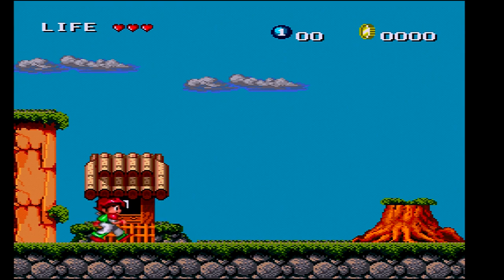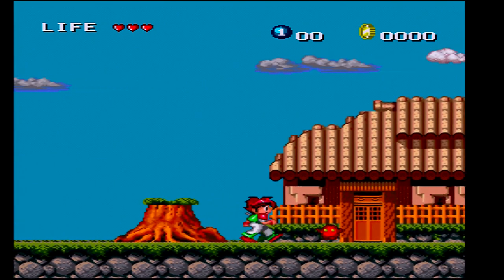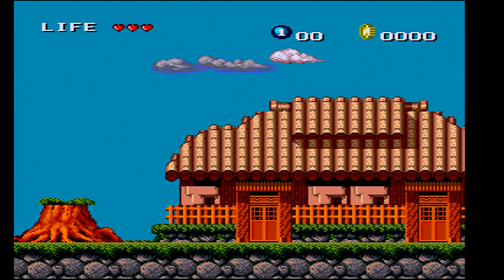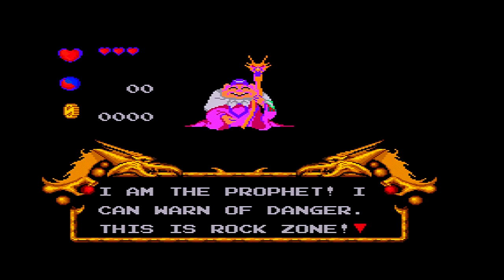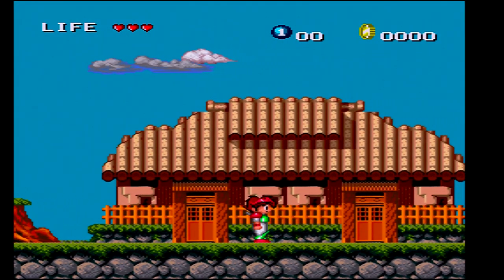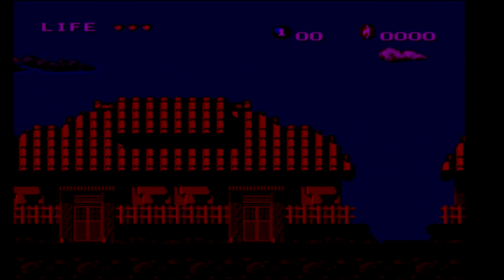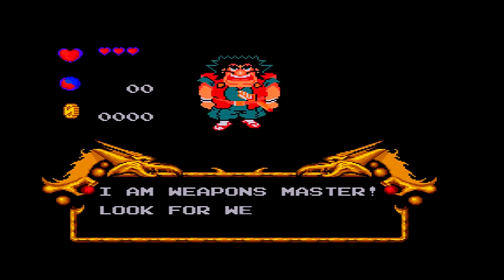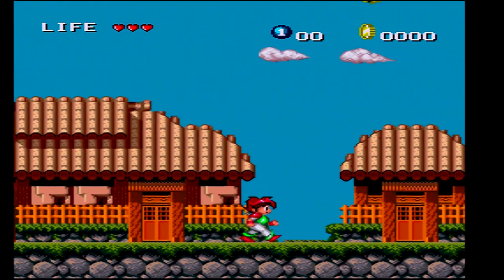Okay, on to the next game. And this is Keith Courage in the Alpha Zones, a 1989 science fantasy action platform video game that was released by NEC for the TurboGrafx-16. The video game was also originally released in Japan by Hudson Soft in 1988 for the PC Engine. But this is the TurboGrafx-16 version I got for a few dollars.